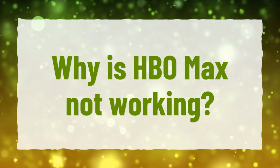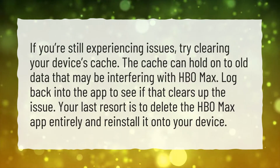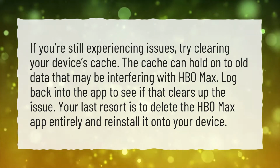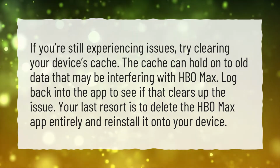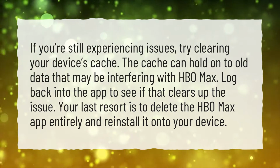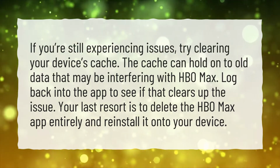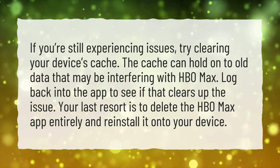Why is HBO Max not working? If you're still experiencing issues, try clearing your device's cache. The cache can hold on to old data that may be interfering with HBO Max. Log back into the app to see if that clears up the issue. Your last resort is to delete the HBO Max app entirely and reinstall it onto your device.